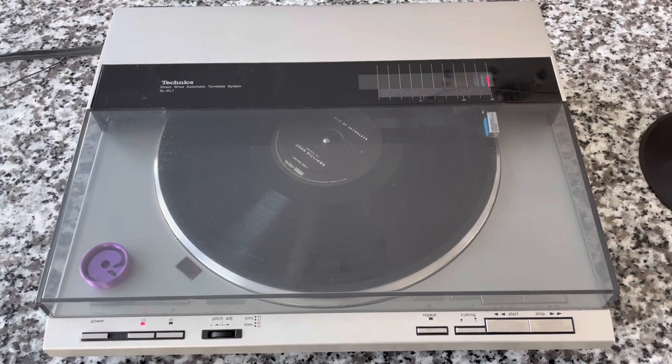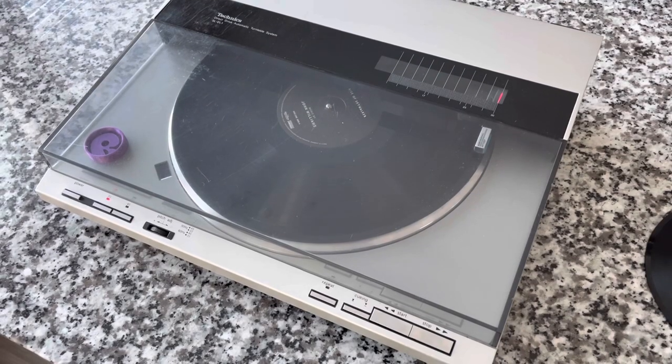This is a listening turntable, not a DJ turntable, and for a listening turntable it is fantastic. People love these — they say they sound fantastic, have virtually no audible motor rumble, and are durable. This thing is almost as old as I am and in a lot better shape. I also want to mention he gave me an actual Technics phono cartridge too — I chose to put on the Audio-Technica for now, but I have that option. From having no P-mount cartridges to now having three or four different kinds — I haven't heard a bad P-mount yet.